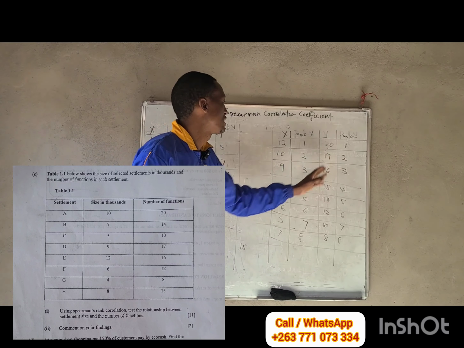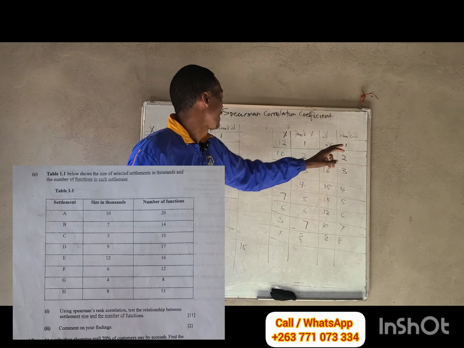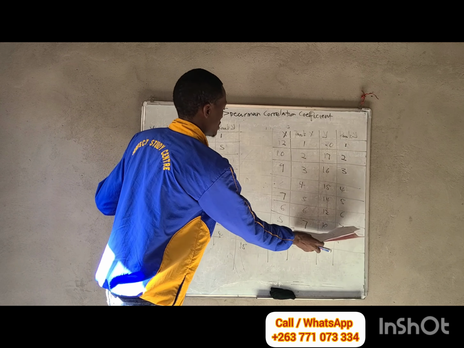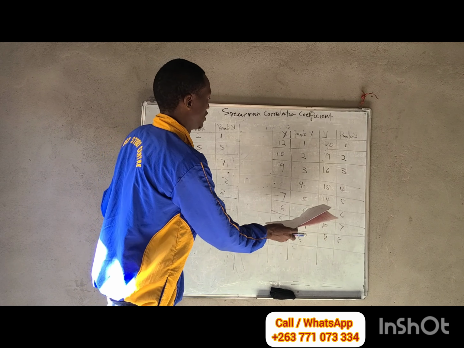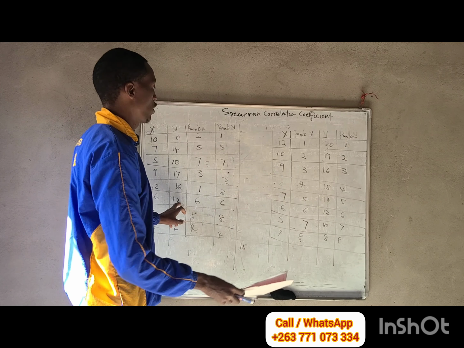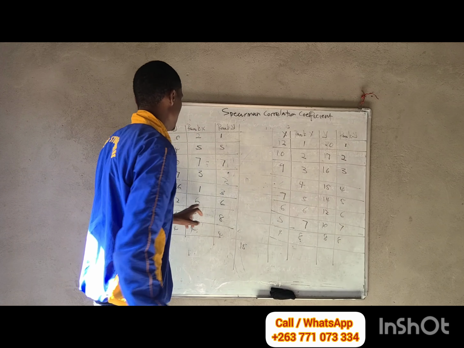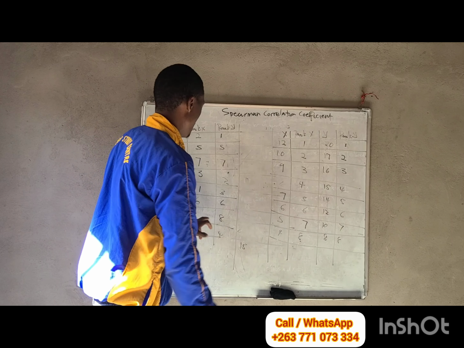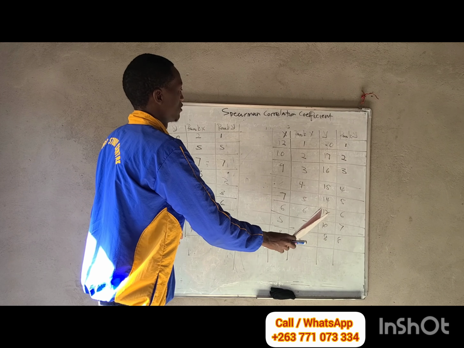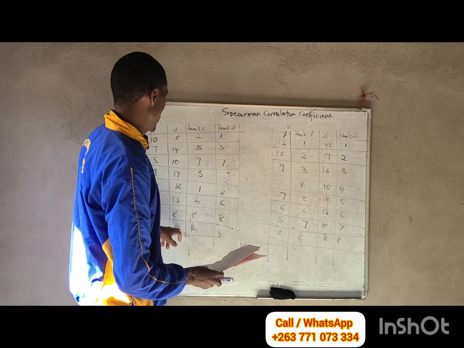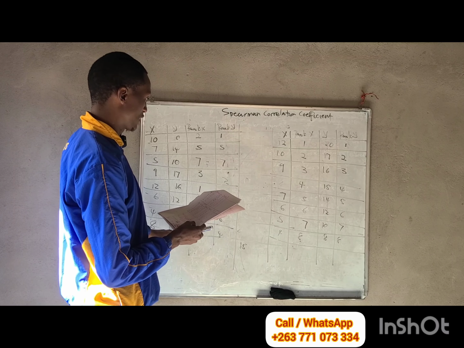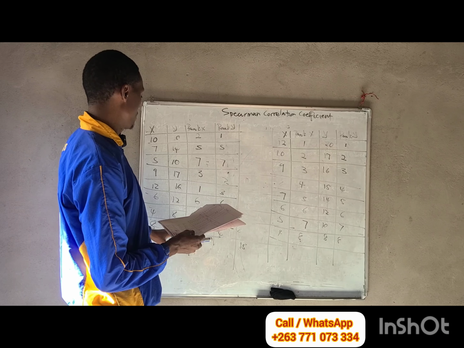So we need to match this. 20 first rank, 14 here is the 5th rank, 10 7th rank, 17 here is the 2nd, 16 is the 3rd, 12 in values is the 6th, 8 is the 8th. What is this value? Sorry, here we don't have 4. Sorry, this is 15. This is 15.